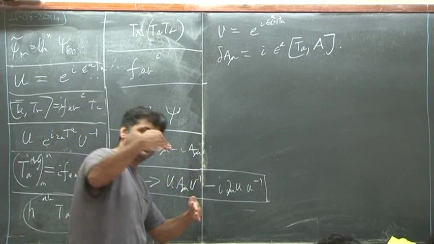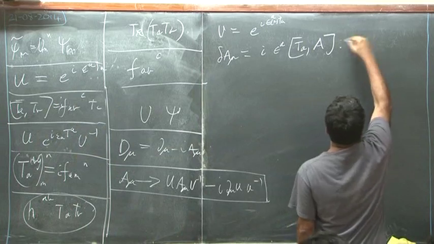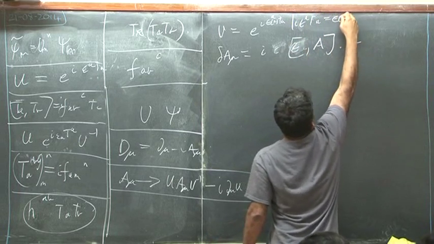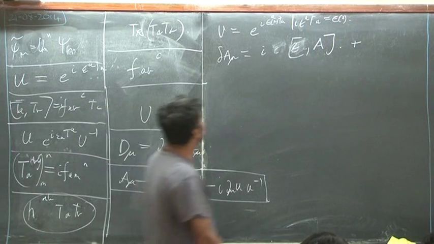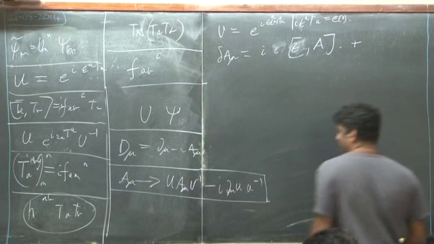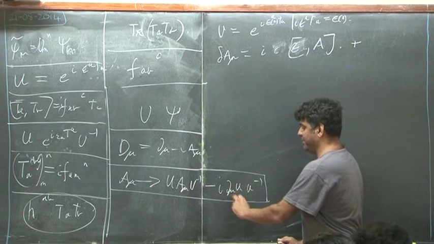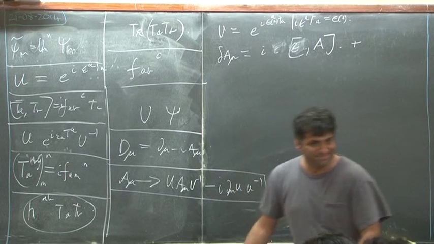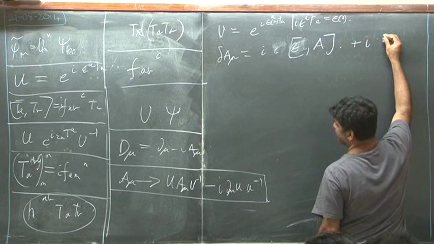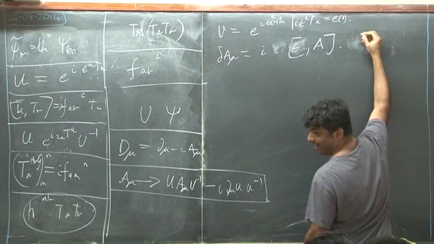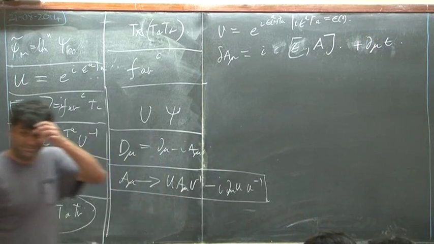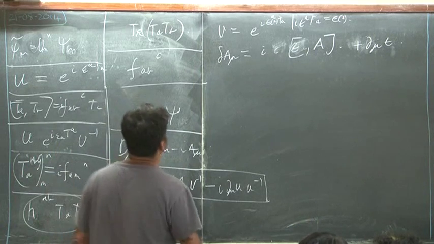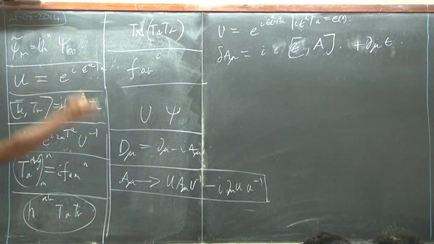You can see that, right? You get something from the right, opposite sign from the left. Plus, let me call both things epsilon^A T_A. Plus what? Now, when we're working to infinitesimal order, we can't keep just the identity part in U. We need the epsilon part in U. Since we want only first order, U inverse is just identity. So that's minus i times plus i, so that's no i. So plus d_mu epsilon. So this epsilon, which is epsilon^A times T_A, induces the following transformation on A.